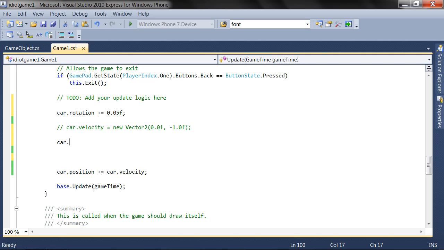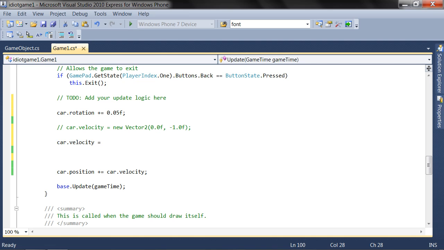Right, so we want car.velocity to equal some aspect of the rotation. So we need to convert the rotation, which is currently like a clock face. It's just a value going round in a circle, round and round and round. Here's 0.0f, and then round to, I imagine the bottom would be 180.0f, and again like a circle, and it'd work in that fashion. But I'm not entirely sure. This is what I managed to get to work.